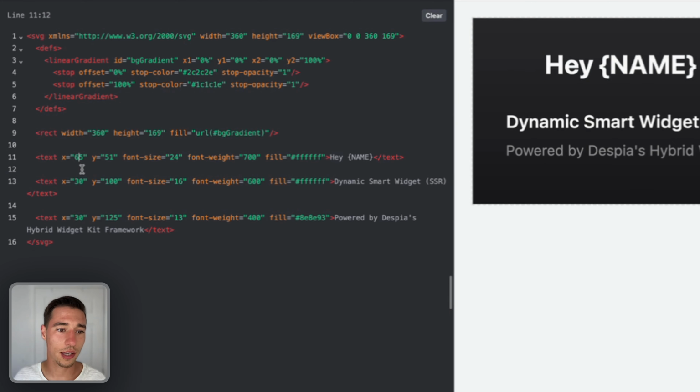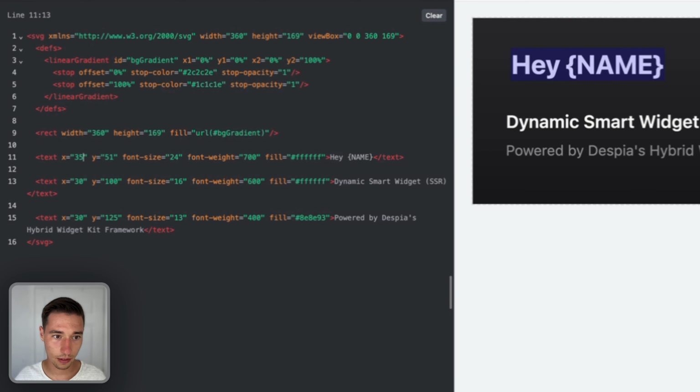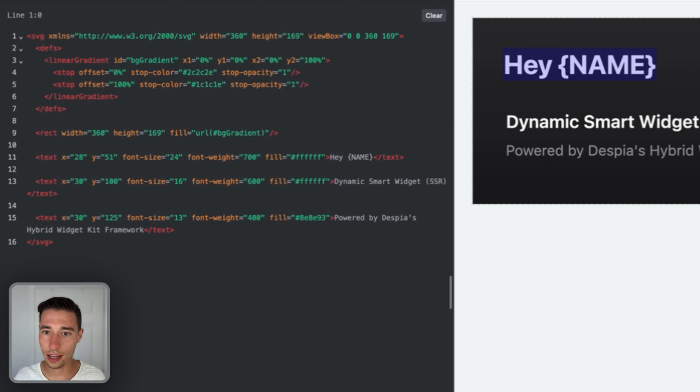So let's see, we have this, let's make this 20, 30, 28. With SVGs, you always gotta play a little bit with the pixels, but that looks great to me.